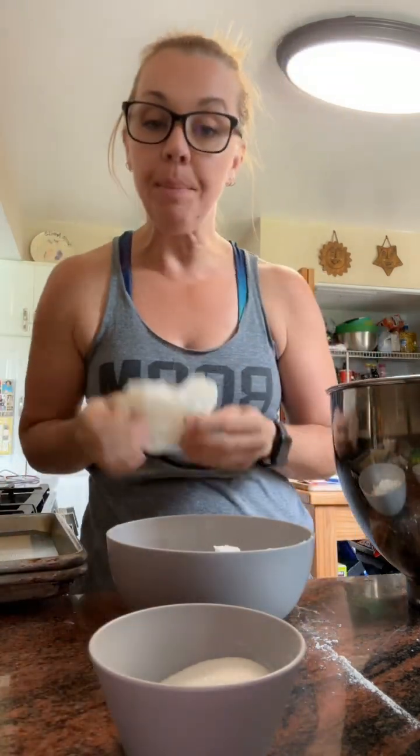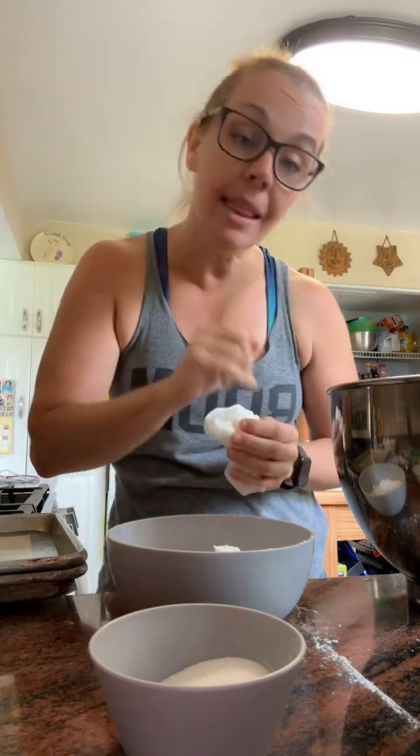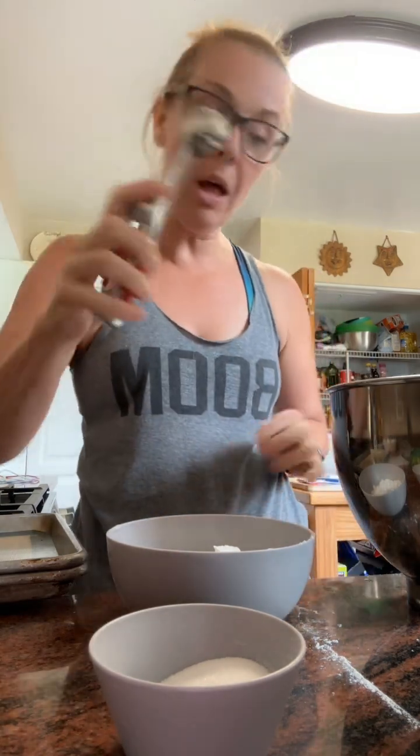Next, you will need 2 separate bowls. One with a little sugar in it, one with a little powdered sugar in it. I also like to keep a wet paper towel handy because you are going to be using your hands, and this is a little bit of a stickier batter. So a wet paper towel will come in handy. I'll show you why. Small ice cream scoop.